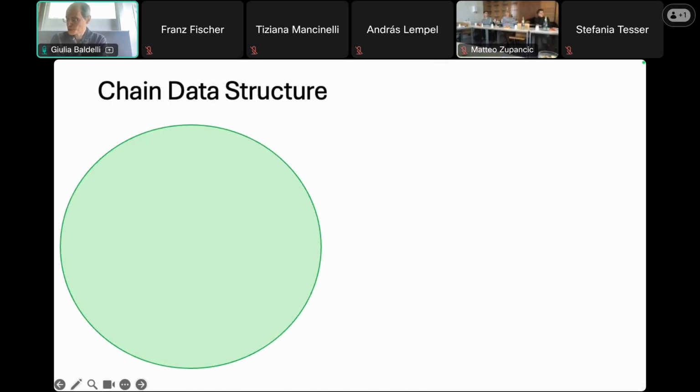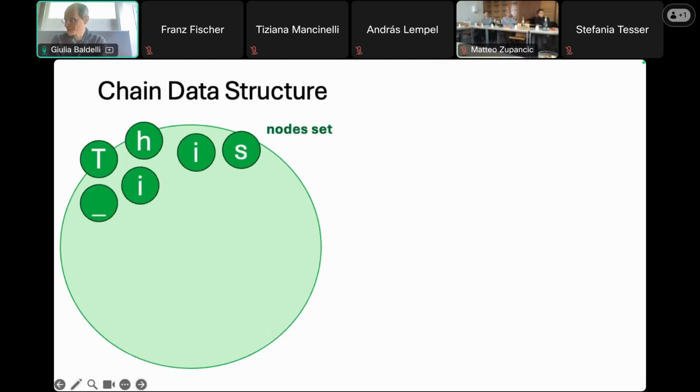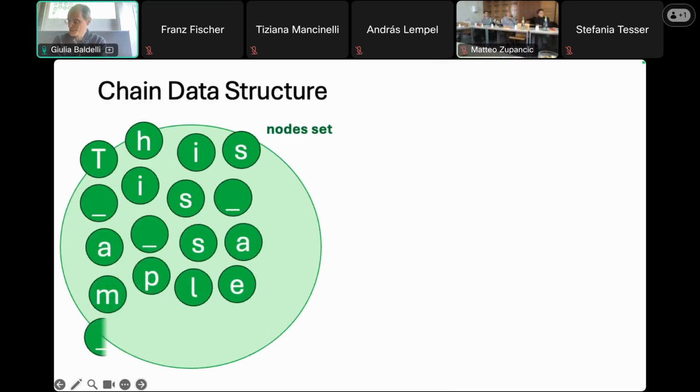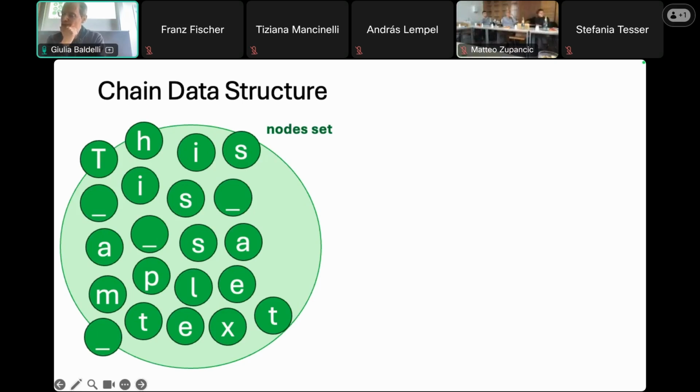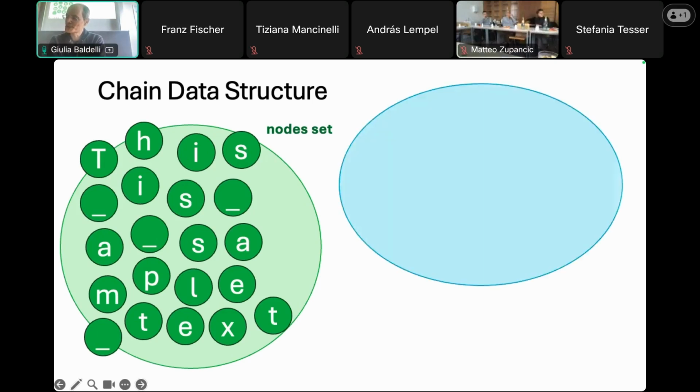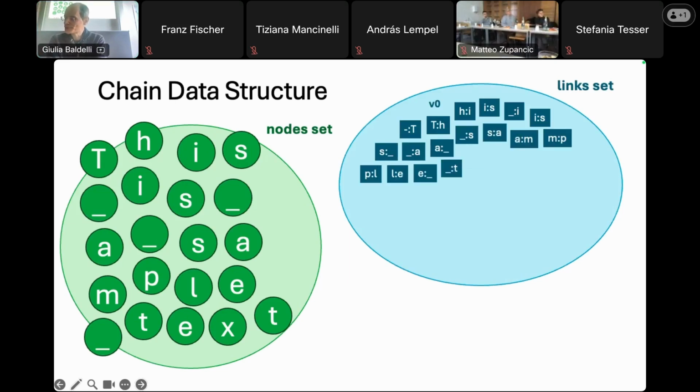So a single data structure, named chain, contains two sets. The first is a set of nodes, one per character. In a set, items are not ordered, we simply put nodes in it. Just like with ink and paper, once we add a character, it stays there forever. We then combine character nodes in different ways to build sequences which represent each text version. These character nodes are connected with a set of tagged links, and each set of links corresponds to a version.